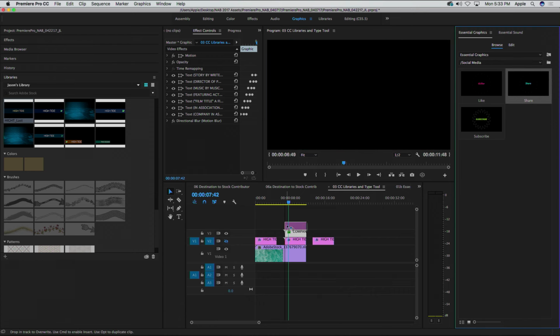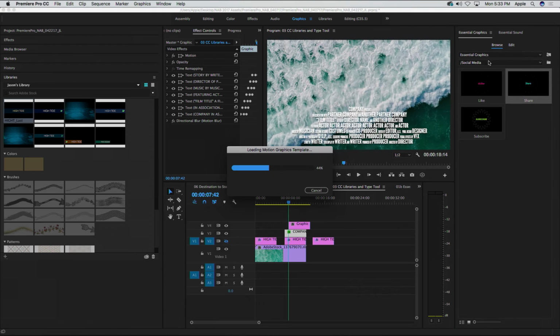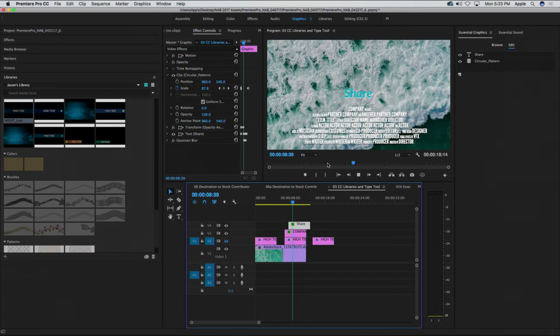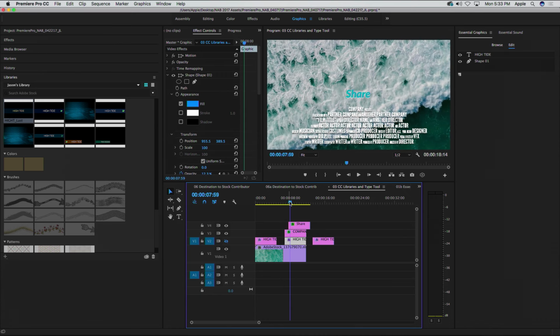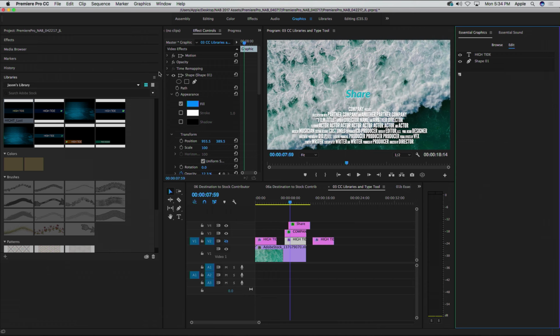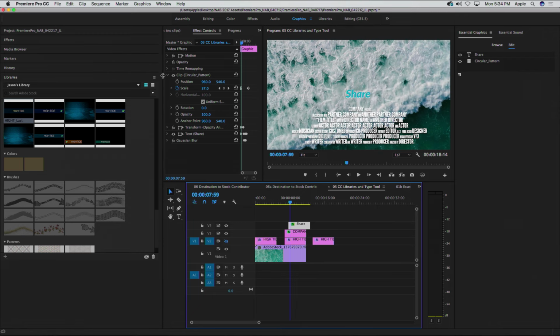And the reason I pull this up is because, remember before we added shapes and we added text? Well, in this one, you see that little circle ring around the share button there? You'll notice here you can add text, shapes, or the freeform tool, or stuff from a file. What stuff can you bring in? JPEGs, Illustrator files, or video with audio. So you can import all of those elements into your motion graphics template and save it to your CC libraries. And here you can see that this is actually a video clip, as part of the motion graphics template.